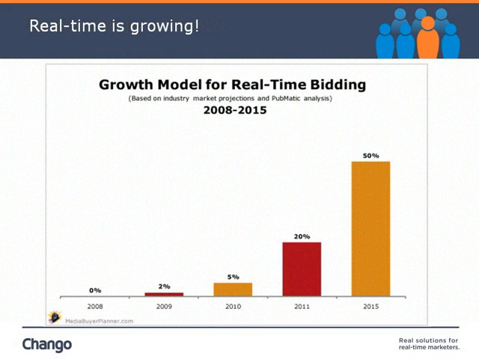The real-time bidded world used to be the domain simply of direct response marketers. It was cheap inventory and allowed them to be very data-driven in their thinking. That's not the case anymore. A lot of our Chango clients are also now using us for branding and awareness campaigns, because what they've learned is that the exchanges aren't just remnant inventory, and that they can actually remove a lot of the inefficiencies from their branding and awareness campaigns by looking at the attributes that they have about specific individuals.